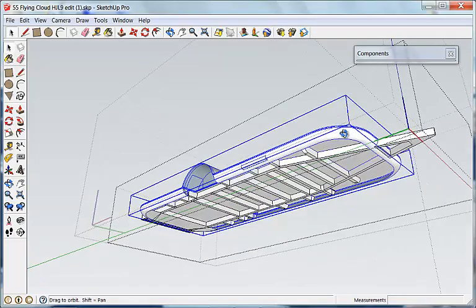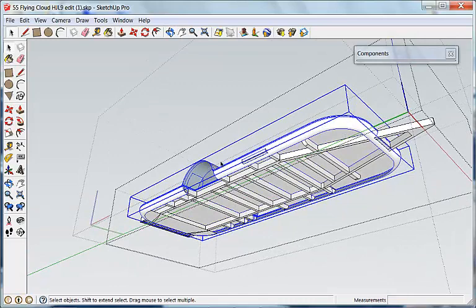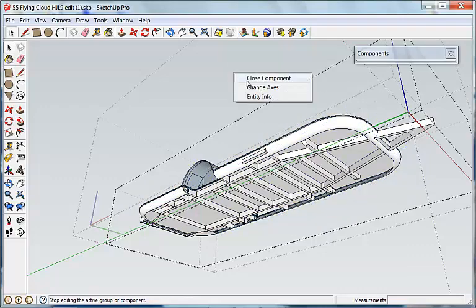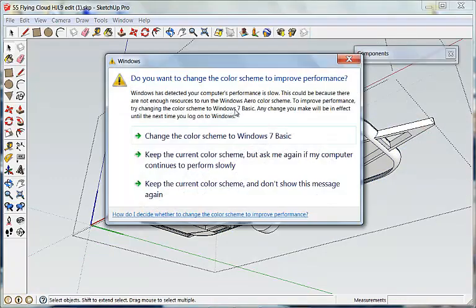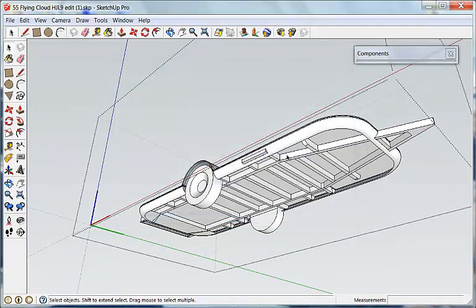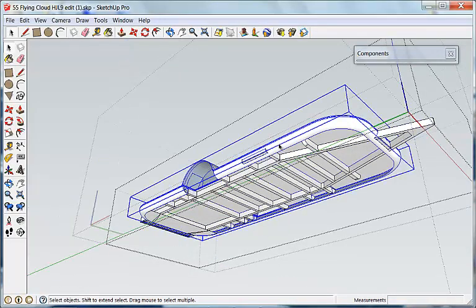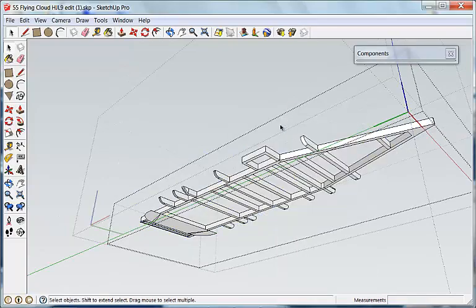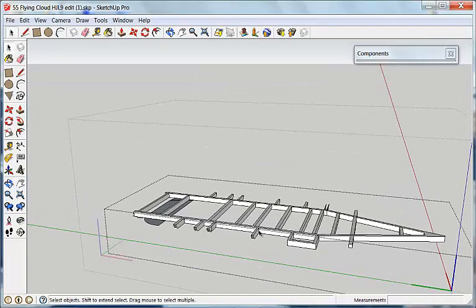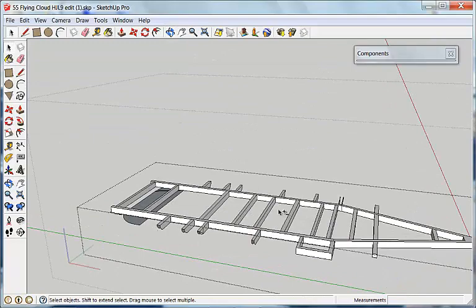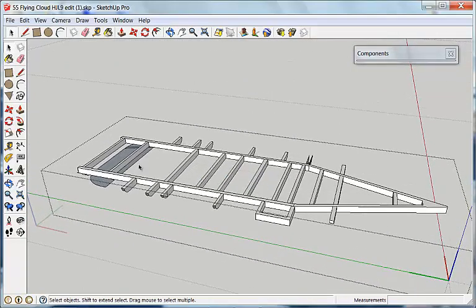There, now I can see because of the blue, I just have the floor and the bottom pan sides, and I do not have the frame. So if I hide that, do that again. Hide. Now I have just the frame. So if I wanted to do some work with figuring out where I want to put holding tanks or where I want to put plumbing, electrical, other kinds of things, I have this out here by itself so that I can do that kind of work.